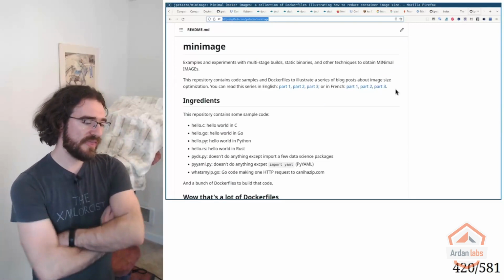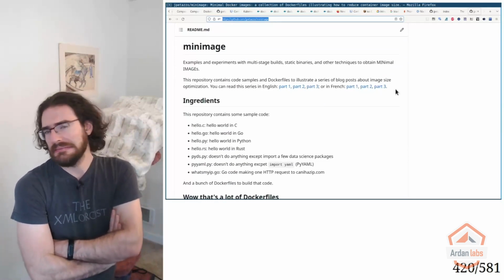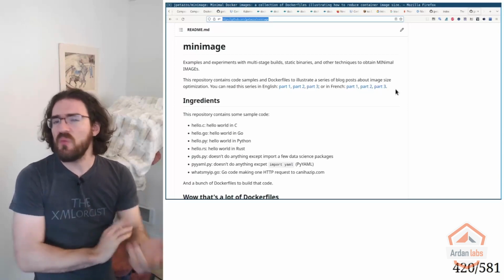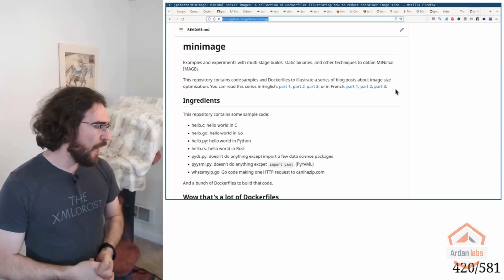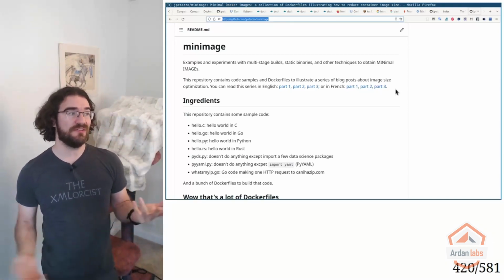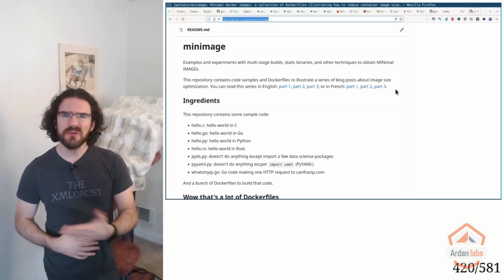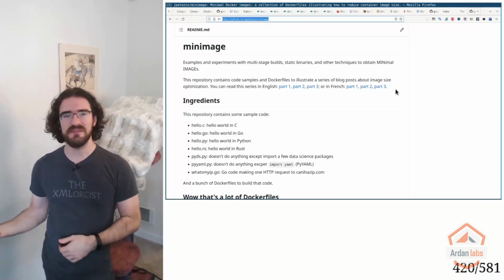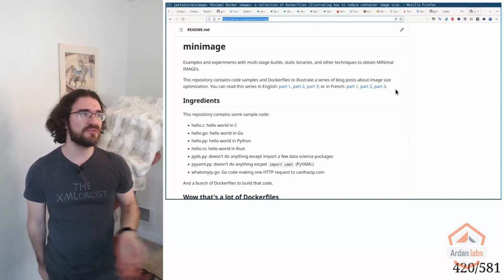Right. What else did I want to say about that? Oh yeah, why is it important to optimize for image size? Well, there are some scenarios where the contrast is really huge. Like you can see here, 300 megabytes, and after optimization, we divide the size of the image by 5 or by 10 or by 100.